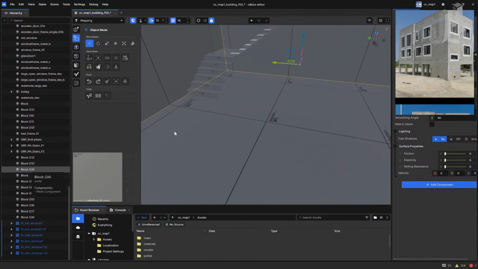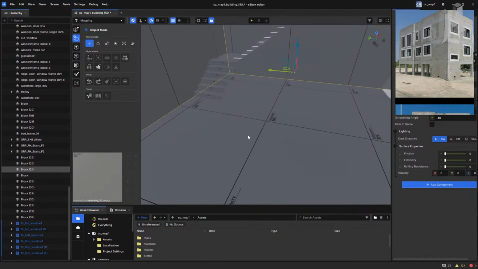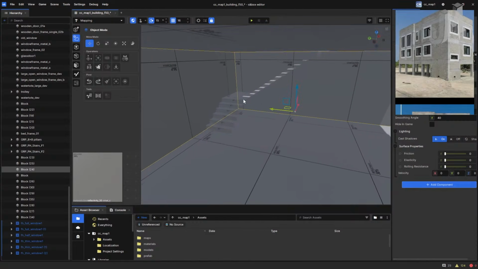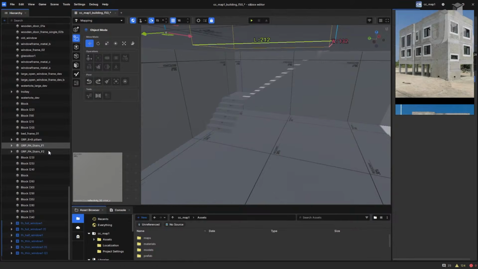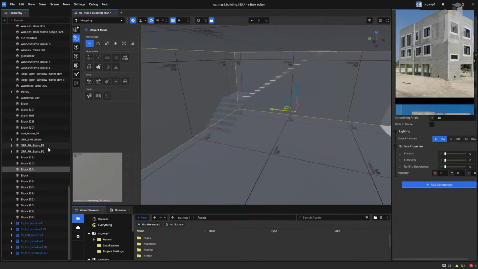I guess we can put the stairs in there too. There we go.